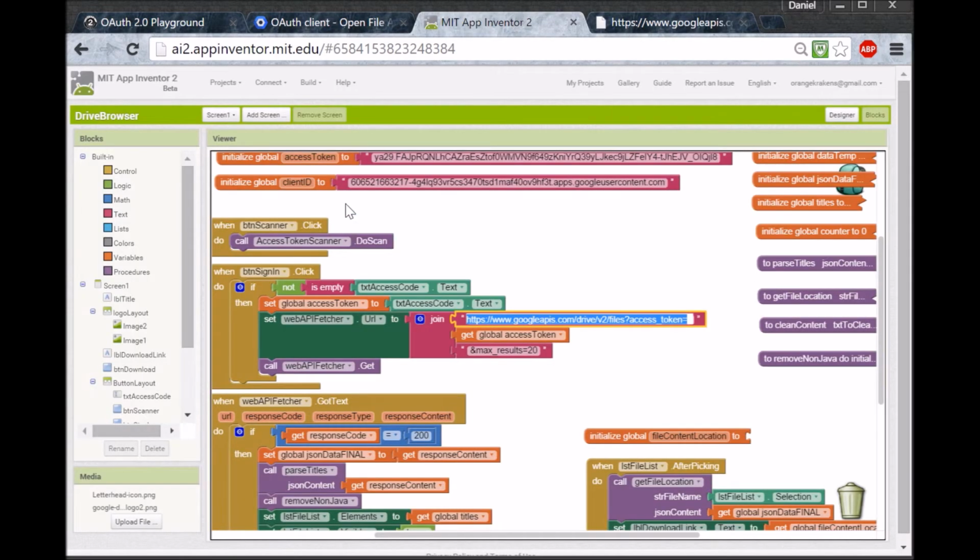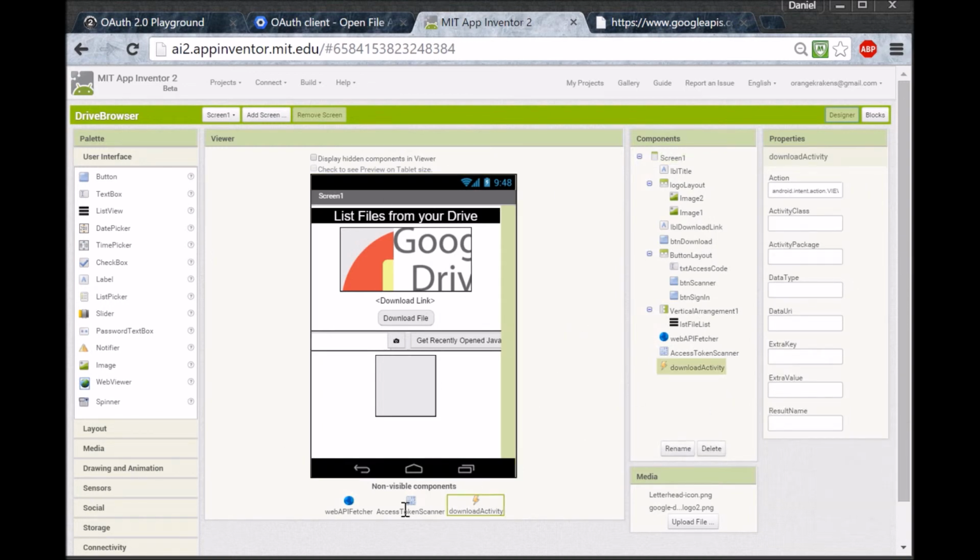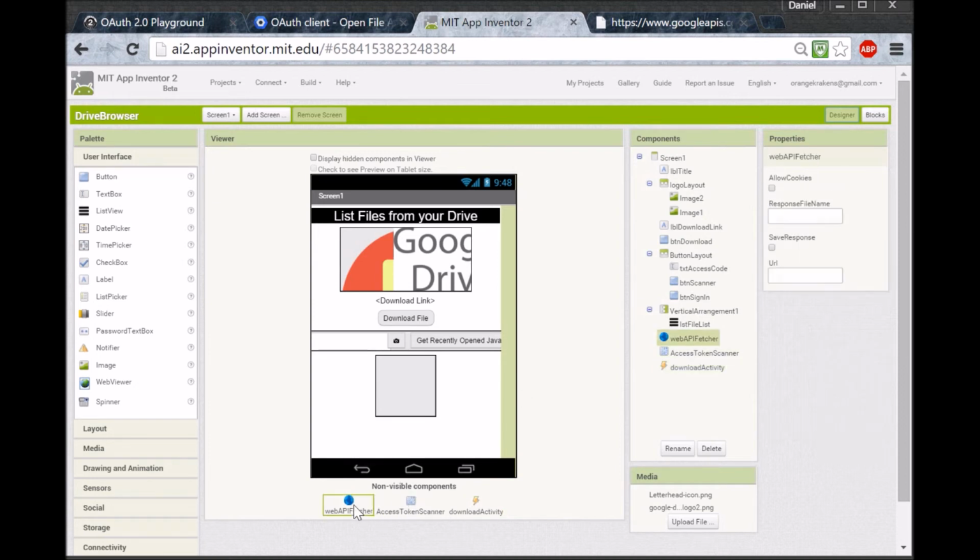The components that I used are pretty straightforward: just buttons and labels, and the QR code scanner. The more implicit ones are the activity starter, the access token scanner, and the web module. The web module basically just gets the data off the website.